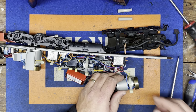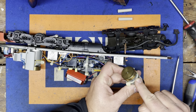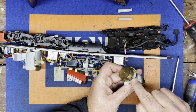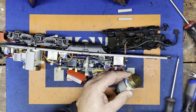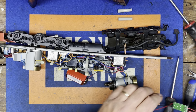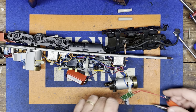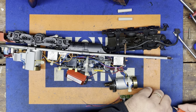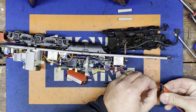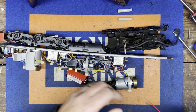Same exercise. Looks like the yellow on this one is positive. You can barely see there's a red identifier underneath there. So we've got our AC to DC converter here. I need to get some new alligator clips. These have been used quite a bit.